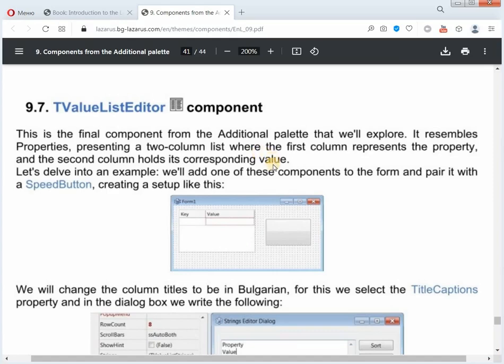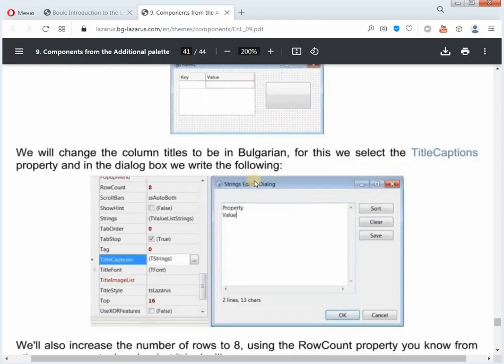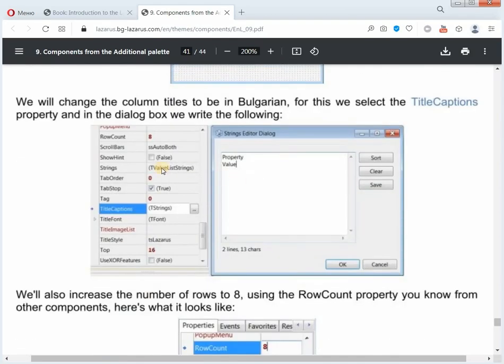We will immediately consider an example. We will put one such component on the form and next to it a speed button. This is what it will look like. We will modify the column headings, only I won't do them in Bulgarian here.